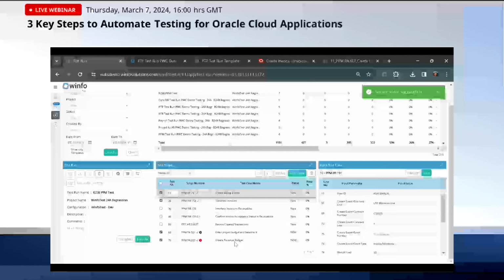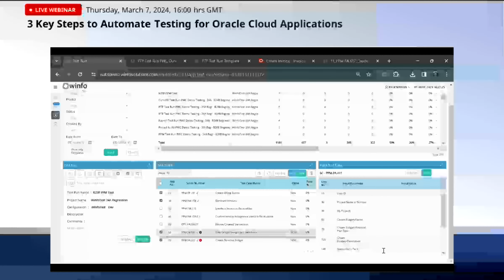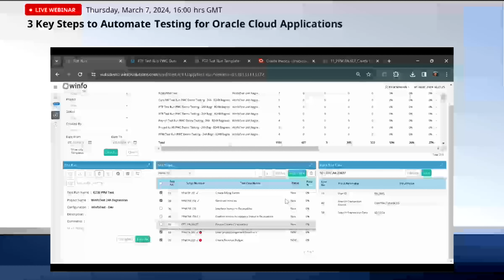And these are already added. Obviously, it is showing you a red button here because they are not going to have any data. They have just been added. But once it is added, again, it becomes a one-time data for you.